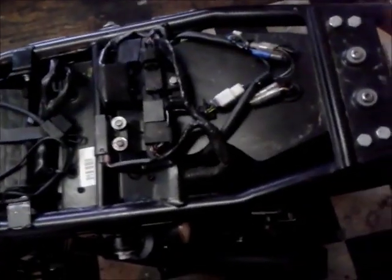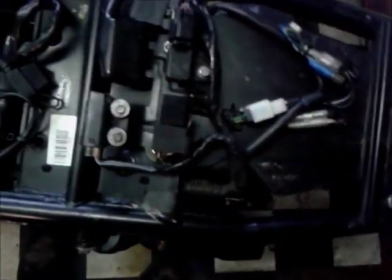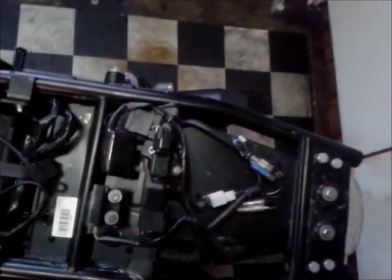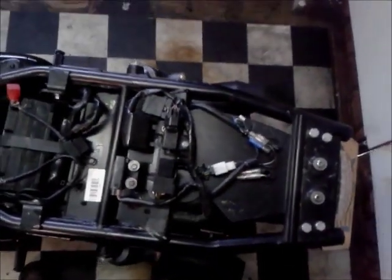And I'll actually take this opportunity to show you. That's pretty much what I've got under my seat for protection, or lack of protection. Obviously with the Mudguard Eliminator, I have a fair bit of gap here. You don't actually get a hell of a lot of spray up, but part of me would like to, if I am going to do this little Mudguard, have something that's got a little bit more protection, you know, underneath the seat spraying up everywhere. But yeah, it's not too bad, but we shall see.